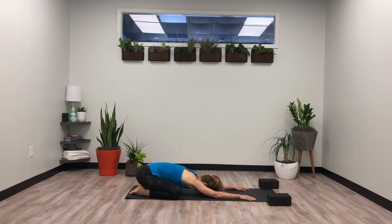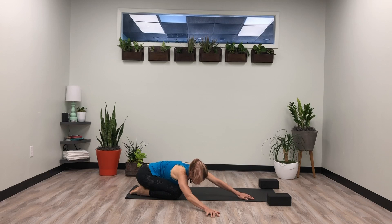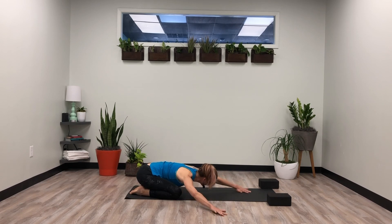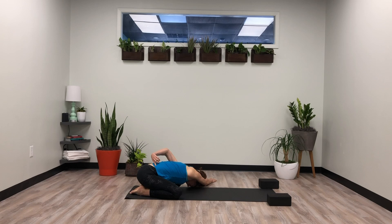Start to breathe. Then walking the hands over to the right, letting the torso follow with it — you can stack the palms. Once you get in this posture, imagine drawing that left hip slightly back, feeling the left side body. Take a deep breath in, exhale it out. Move it back through center and then over to the left side, finding our grounding through the left side. Stack the palms once again, then begin to draw this right hip back, feeling this right side body. Big breath in and exhale it out.